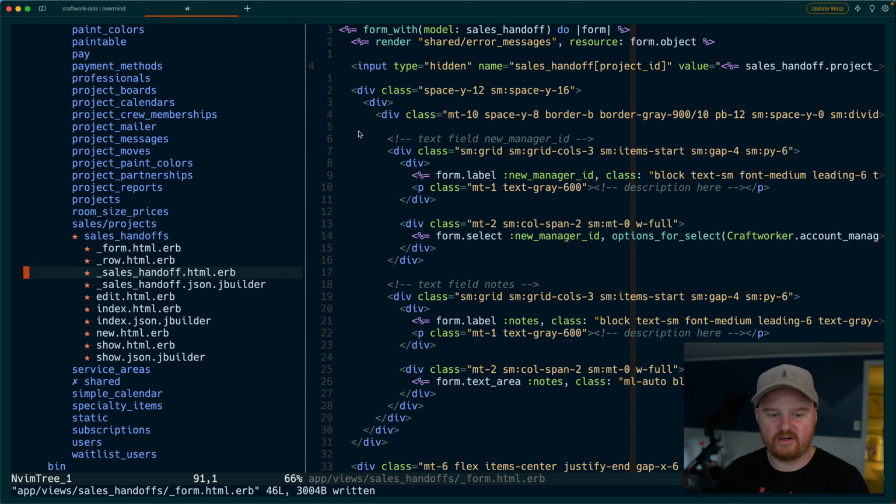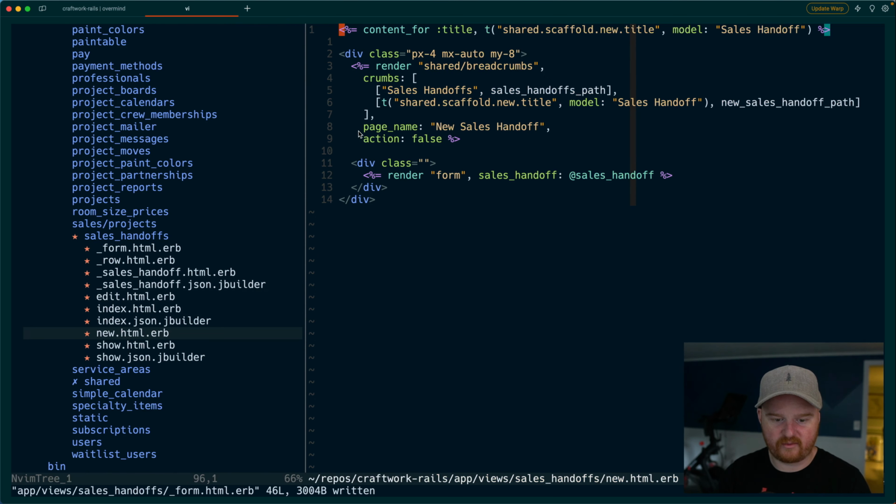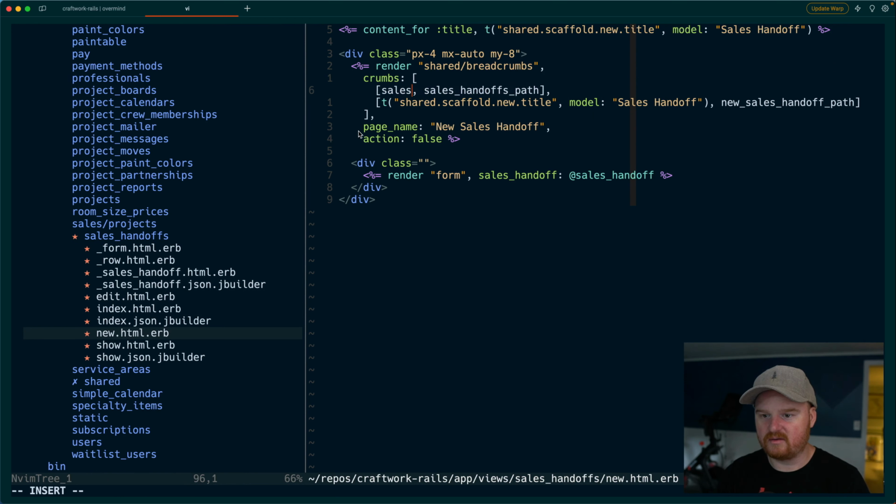So in my new view, which is rendering my form, I can also change this to be like, I don't know, the project. So sales handoff dot project dot title. This will be the project path for the sales handoff dot project.